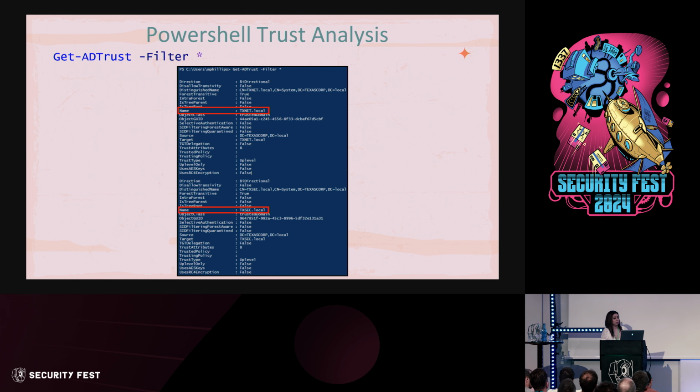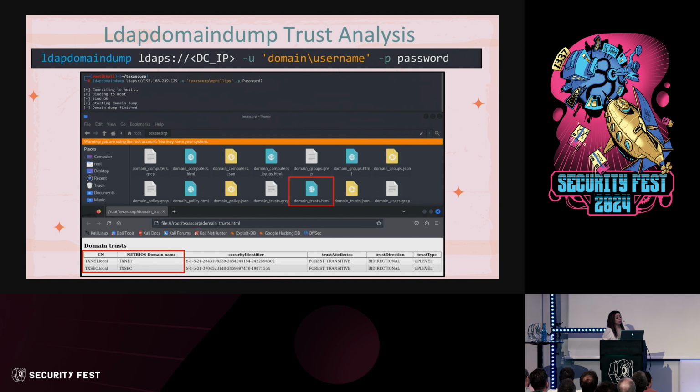So it's typical to get the AD trust with PowerShell. You can also get it through LDAP domain dump, like I was mentioning before. I can see that I have 2 trusts in here. Another thing I've seen in the past: trust relationships to domains that are no longer valid. Like, okay, there was a company merger, there was this old domain, and there's still a trust. Oh, okay, we're no longer using that domain, and there's still a trust.